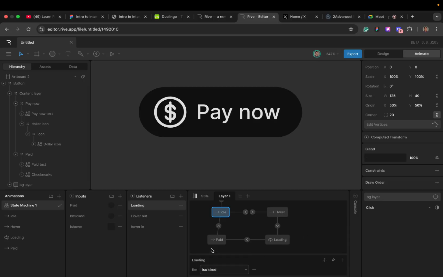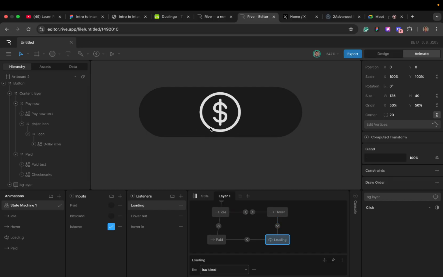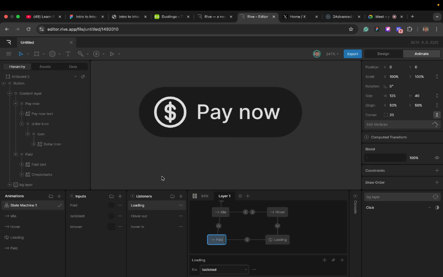When this is clicked, it should jump to loading. If I click now, it's going to jump to loading. And once the transaction is done, it jumps back to our idle.